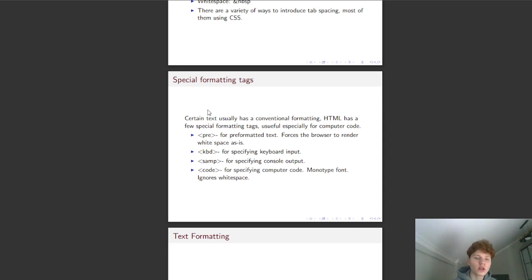KBD is for specifying keyboard input, SAMP for specifying console output, and code for specifying computer code, in a monotype font that ignores white space.